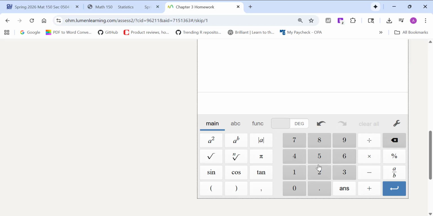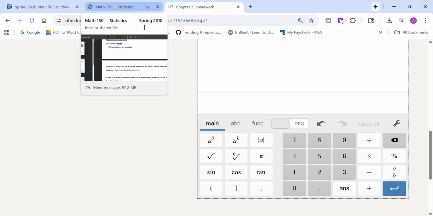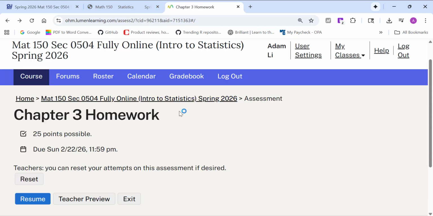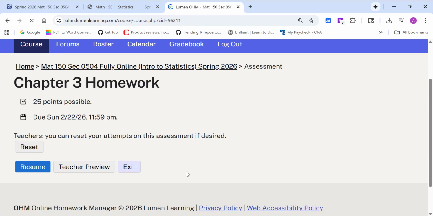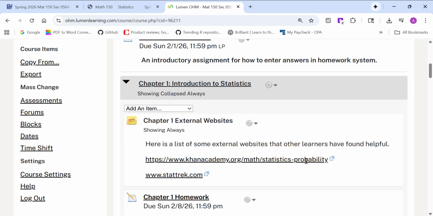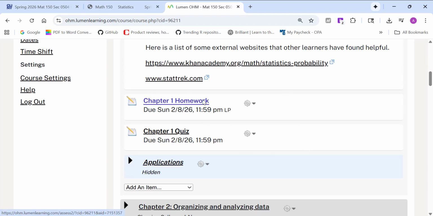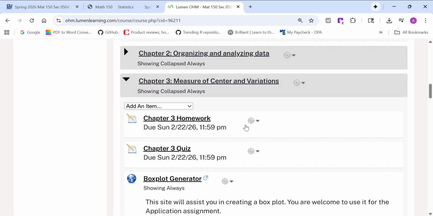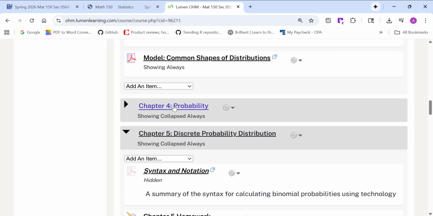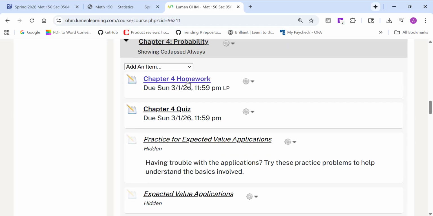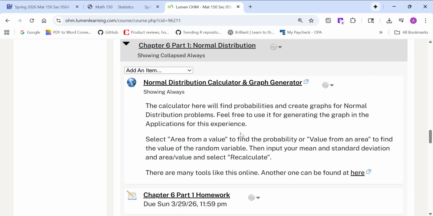You can use it on all the homework, quizzes, and both midterm and final. This homework system also serves as a central place for you to complete all the assignments, and you can keep track of the due dates on the platform.